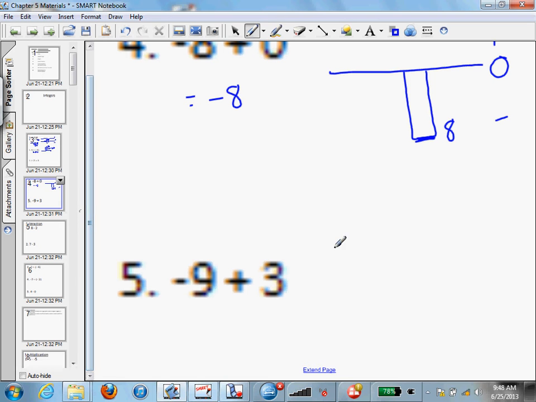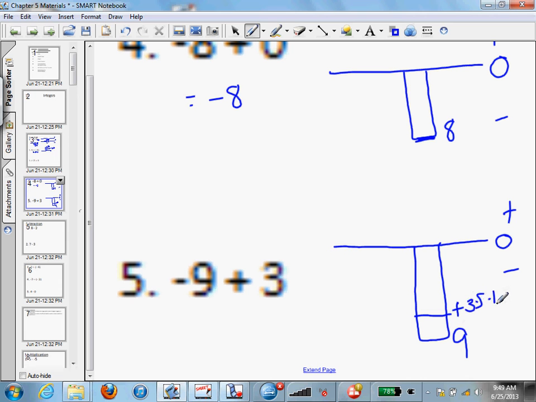With 5, you can think of this as starting off at 0, and then first you have this negative 9, so that means you're going to go down 9 feet. You're down 9. Plus 3, a positive 3 tells you to rise from where you stopped, so you're going up 3 feet. Well, remember, we're still going to be below, so we're going to have a negative answer. And we just say that we were at 9, and then we had to take 3 away from that, so it's 6. So we're at negative 6.